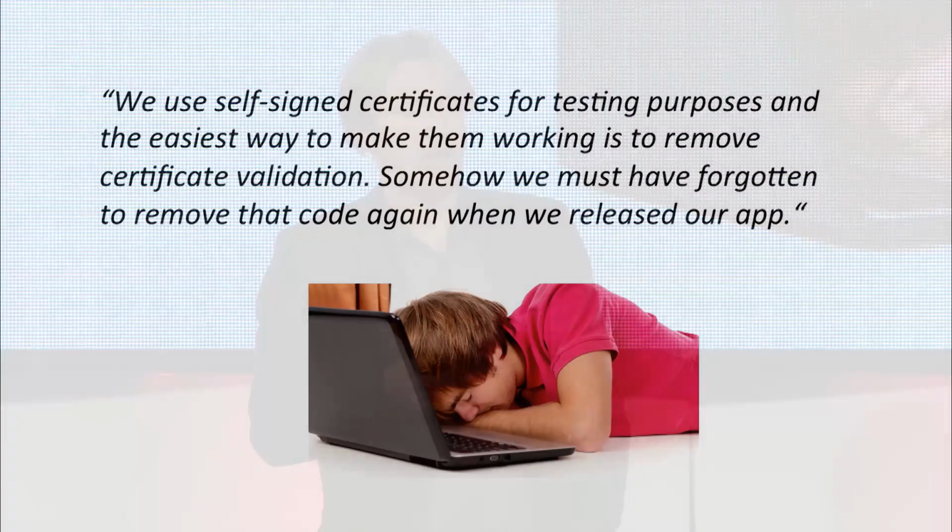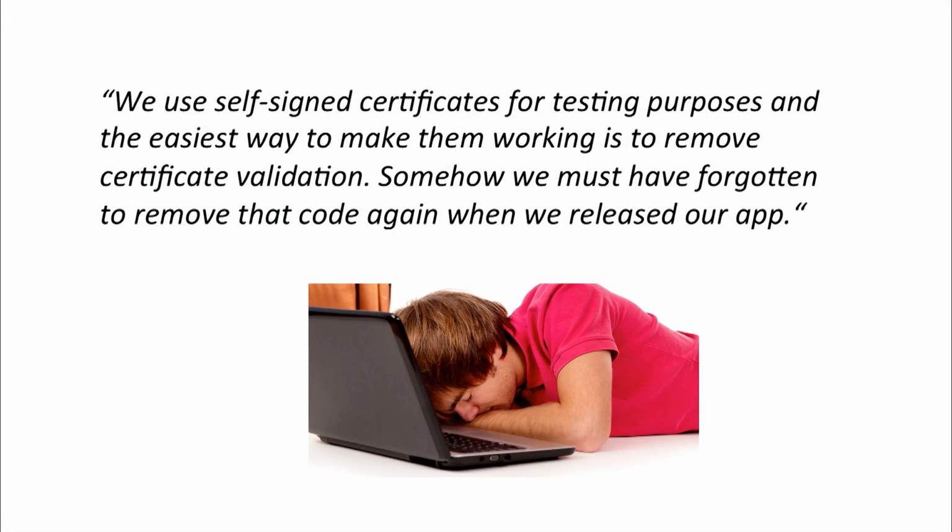We also had more intermediate developers who said we use self-signed certificates for testing purposes, and the easiest way to make them working is to remove certificate validation. Somehow we must have forgotten to remove that code again when we released our app. And this, again, is a very understandable mistake. You're working under a deadline, you add some code months ago for testing purposes, forget to remove it, and you've destroyed security.